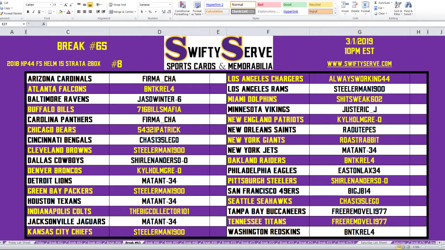This is a two-box break with 15 spots, number 8, Firma Chop, Bent Krell, Jason. Bills Mafia with your Bills. What's going on? Firma Chop, Patrick, Charles, Steve, LeMann, Sherlene, Kyle. Good evening with the Broncos. Been a minute, sir. Hope you're good. In my white and black cells there, Detroit, Houston, and Jacksonville, you've got Steelerman 1900, big collector, always working. What's up, Eric? How are you?